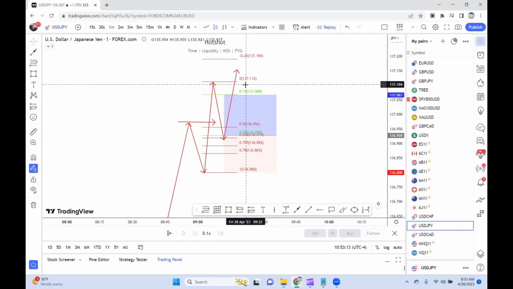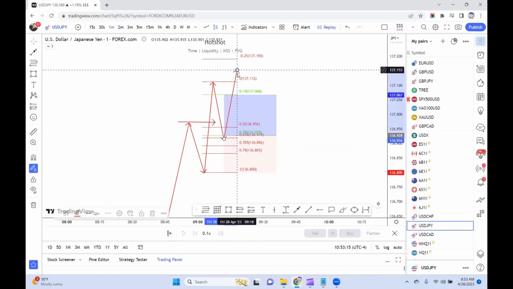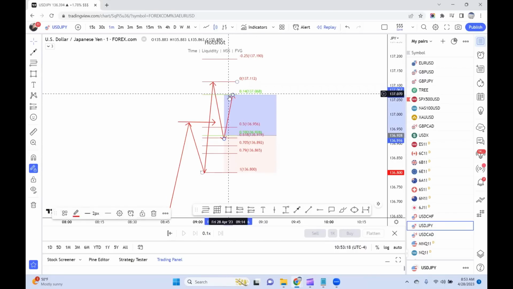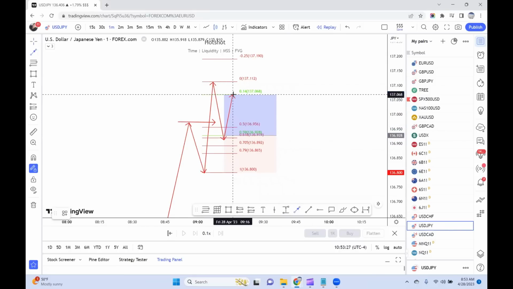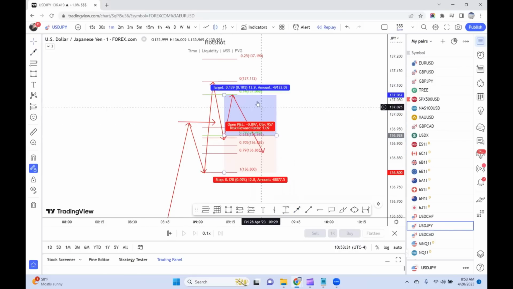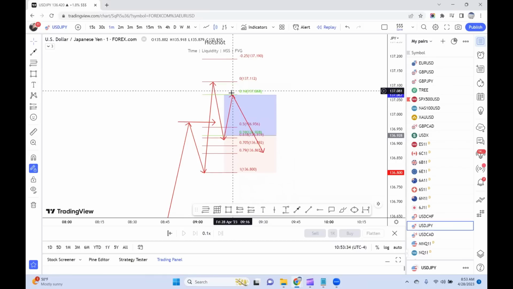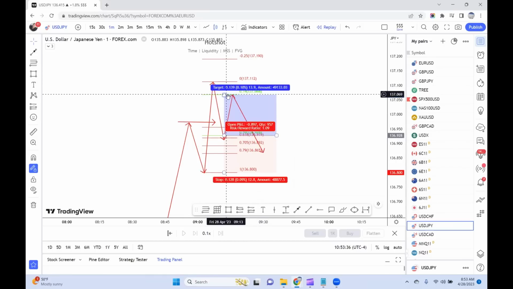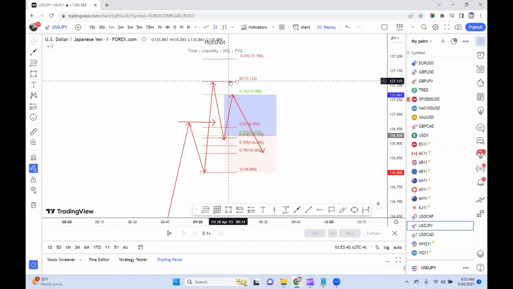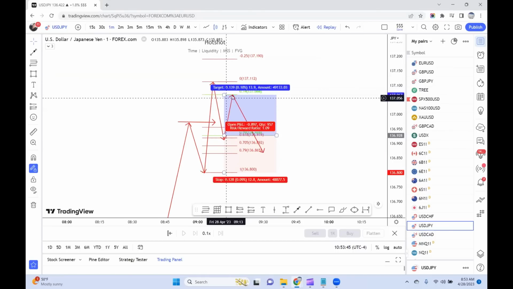And the 0.14. ICT says specifically, you want to take your first profit right before price reaches up into the zero level. Why? Because oftentimes price likes to move up like this and it doesn't take out that high. Instead, it comes back down. So you want to take out a little bit of profits, or you want to claim your full position, however you want to be as a trader. He says take partial profits right here, right before it runs out the zero, because it can do exactly this.